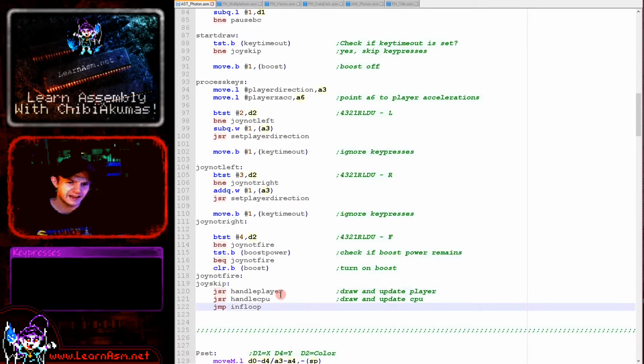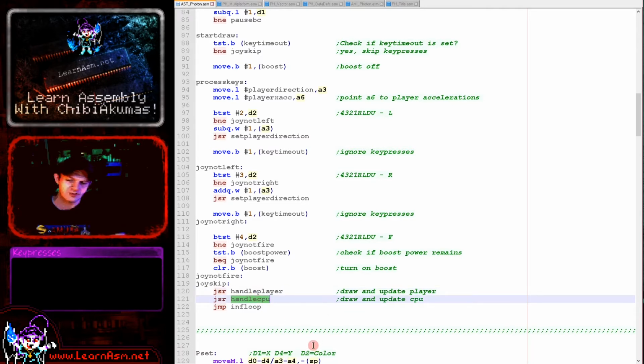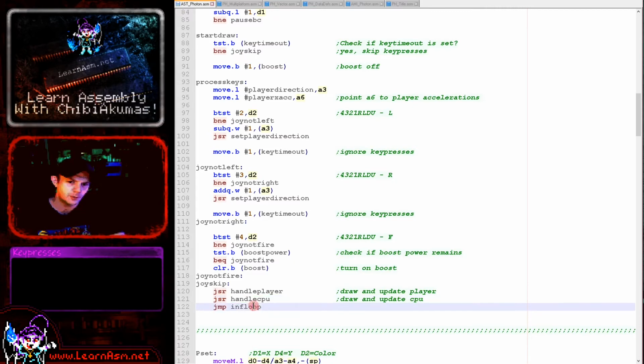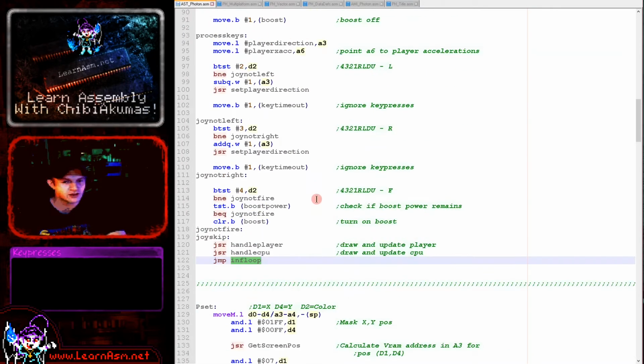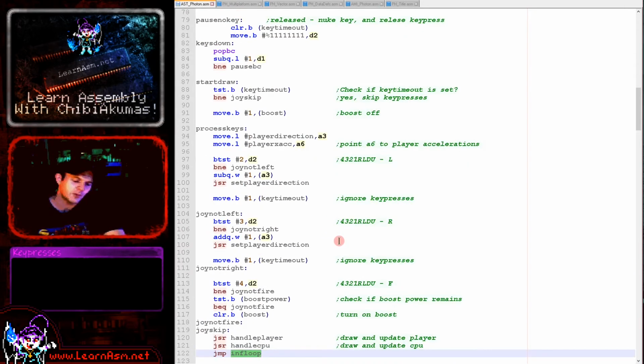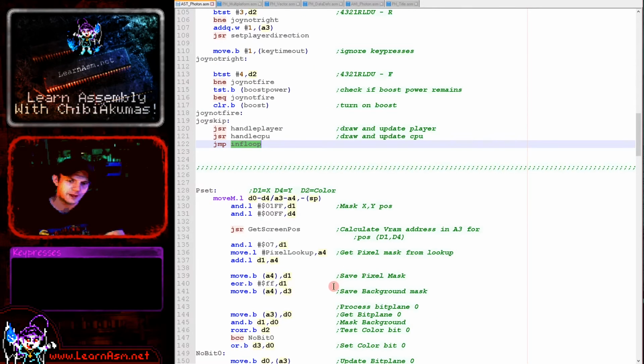Finally, what we're doing here is we're running the player handling routine here, which updates the player position and collision detection, and then the CPU routine here, which does the same for the CPU player. And we just loop all the way back to the top. So this is really the main game loop, very small as you can see, because most of the game's code is in the multi-platform section, which is where we want it to be.